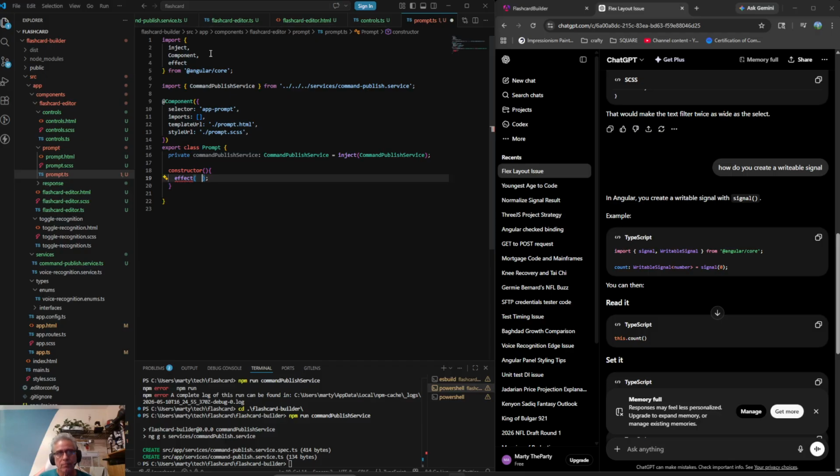The effect function will get a function passed to it, and that function will listen to the current command, which is a string, is equal to.